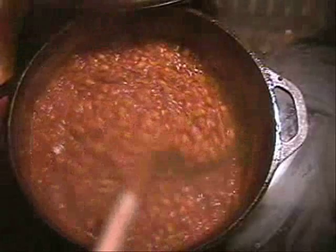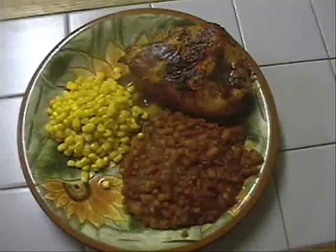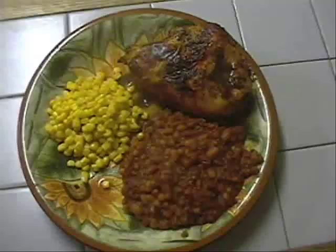Nice and thick baked beans — ready to go. Look at that, that's wonderful! That's what we call baked bean holiday. And there's dinner: baked chicken with barbecue sauce, baked beans, and corn. That's baked beans cooked Dave's way. They're very good — gotta love them. Go cook yourself some baked beans, you won't believe how good they are. And they're actually good for you — baked beans have lots of fiber and lots of nutrients. Have yourself some baked beans today. Y'all have a great day, thanks!